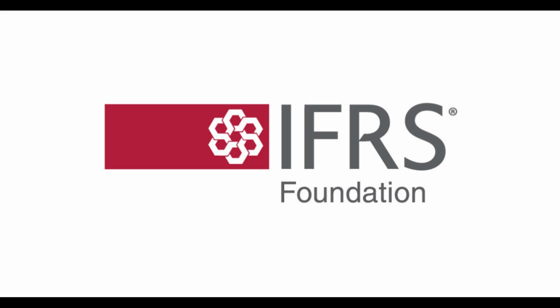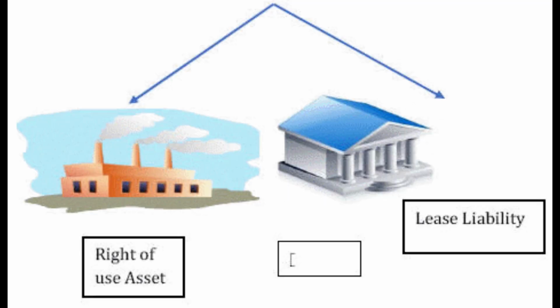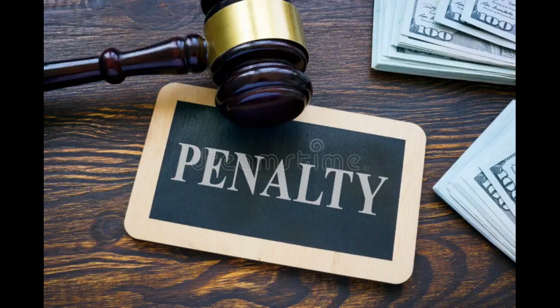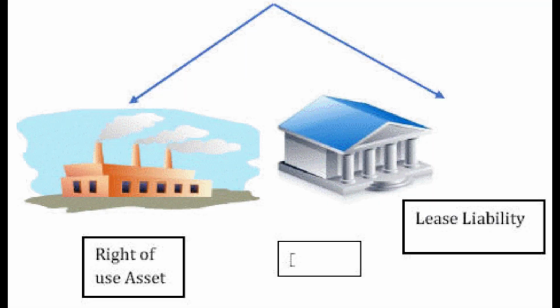You are going to find a lease liability and the right-of-use asset. Under the right-of-use asset, there is initial measurement, where you need to come up with the value of the asset. How can you find the initial measurement? You take note of the present value of the lease liability, the lease payments made before the commencement date, and you add any penalties and any indirect costs incurred in the lease. Together, they give us the initial measurement of the right-of-use asset.